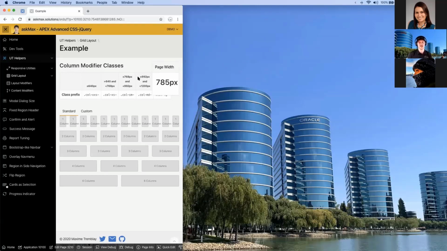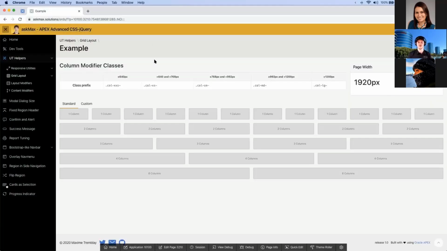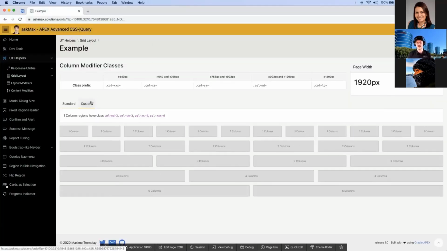So this is exactly where these grid layout classes come in really handy. Basically, they allow us to change that column span that we define in the page designer to something else depending on the width of the browser or the device. In that case, for all of the 1-column span items I have over here, I define these classes.